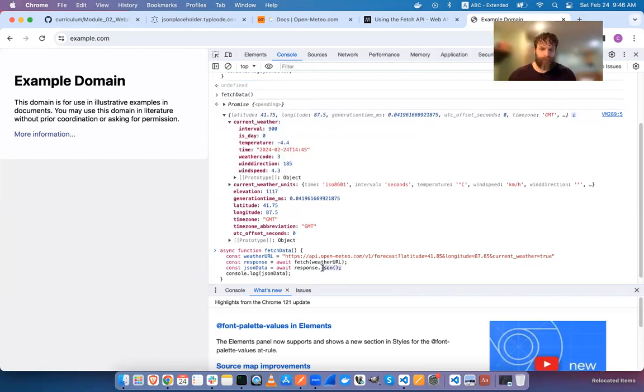Yeah, so this .json basically will parse the JSON and convert it into a JavaScript object. So JSON data, it's an object. It's JavaScript code. So we can treat it just like JavaScript code. So dot current weather, and we further specify, because current weather is also an object, and temperature.